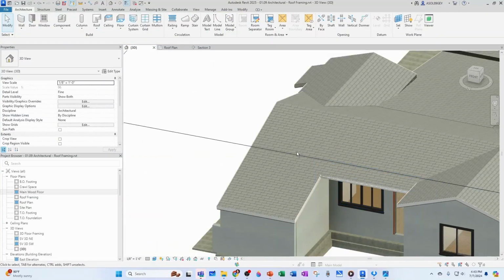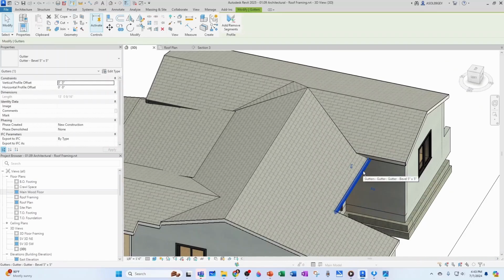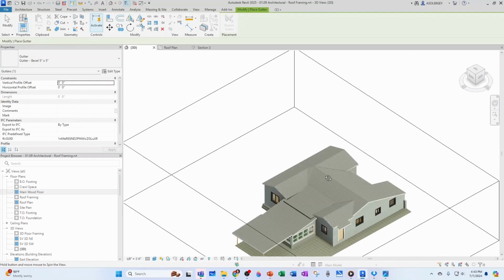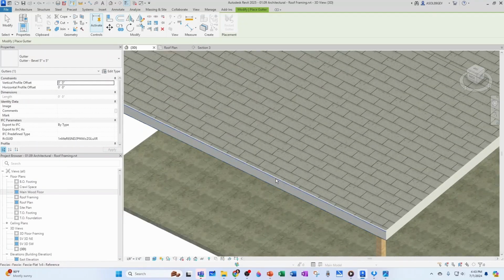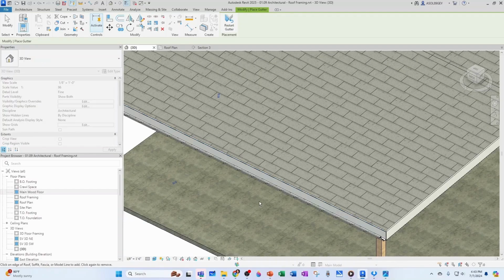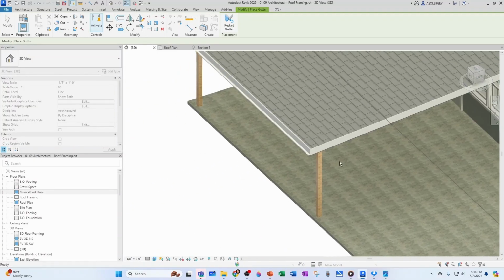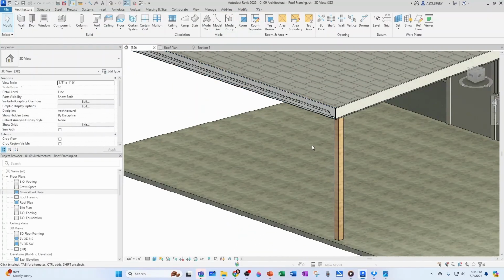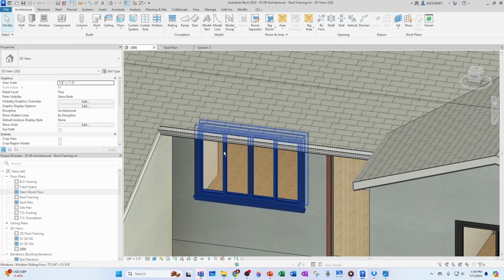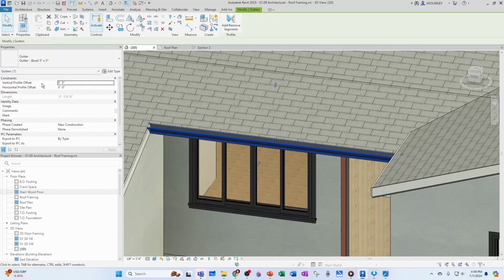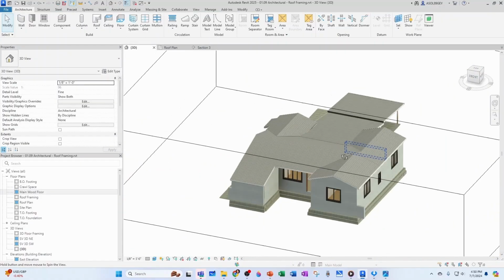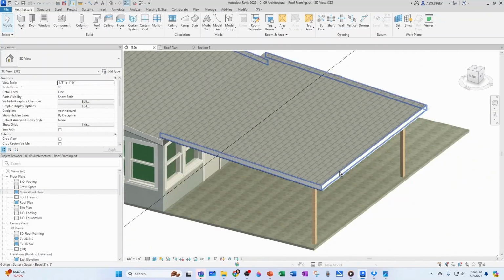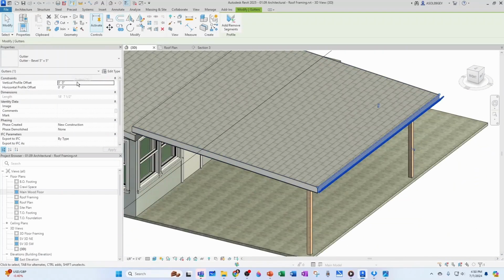Just one here, and I'm going to do the same one. I'm going to do Create Similar, and I'm going to attach one here for the canopy. Very nice. And then you could select it and give it a vertical offset of, let's say, -1/4 inch. So let's do that here and on the other side. So -1/4 inch.